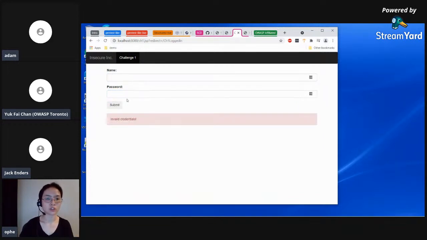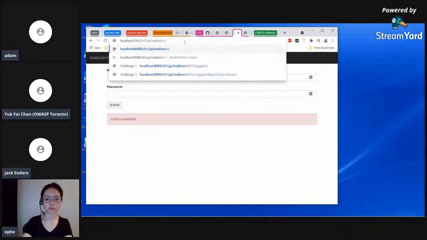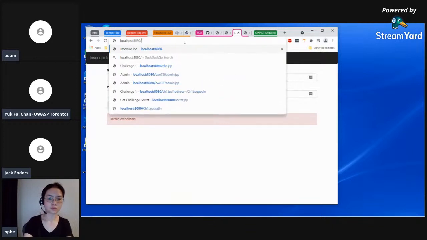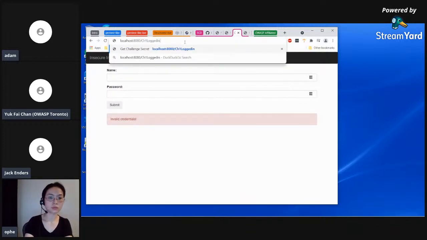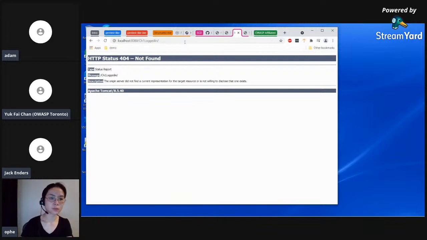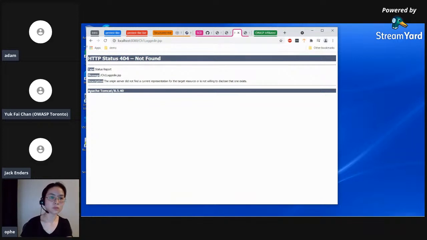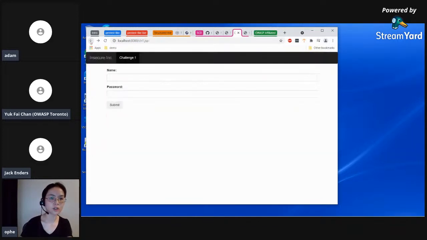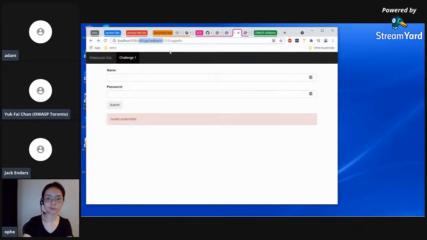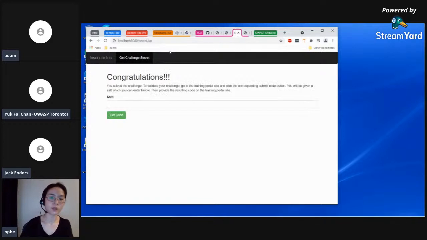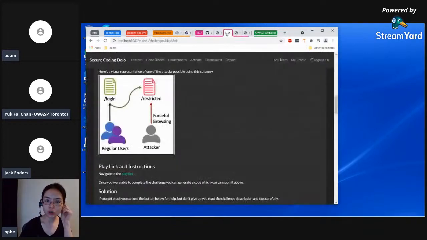Okay, well, invalid credentials, but it redirects me to a logged in version of the chapter. So let's see if we can just do forceful browsing to it. Go back. What does it say? Yeah, okay, so it works. And then you can go through it.